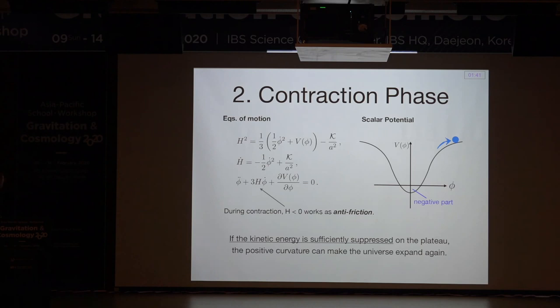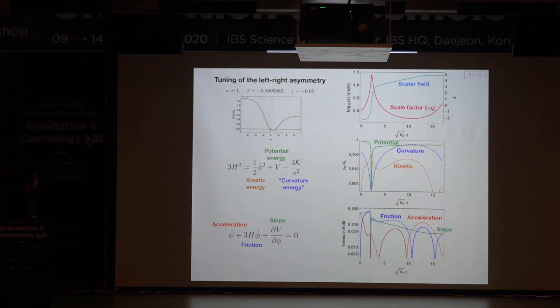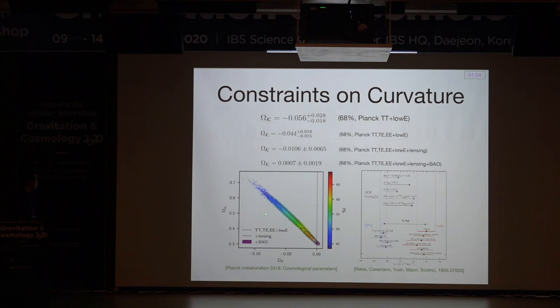Okay, then suppose such a thing happens. What are the observational consequences? Whether our observations can rule out those things is an important question. If this inflation is just enough for explaining our universe, then we may see the effect of positive spatial curvature. Now it's constrained by data. It's consistent with zero, but if we look at only the Planck data, it's consistent with positive spatial curvature. Of course, if we add lensing and BAO, it's totally consistent with vanishing curvature. But maybe precise measurement of the spatial curvature will tell us something about our universe.